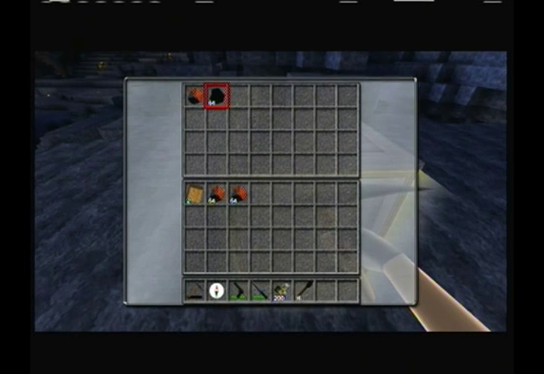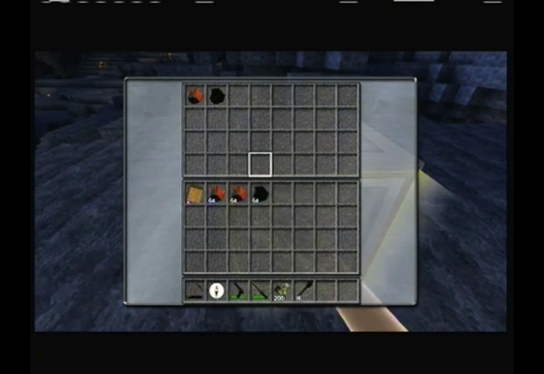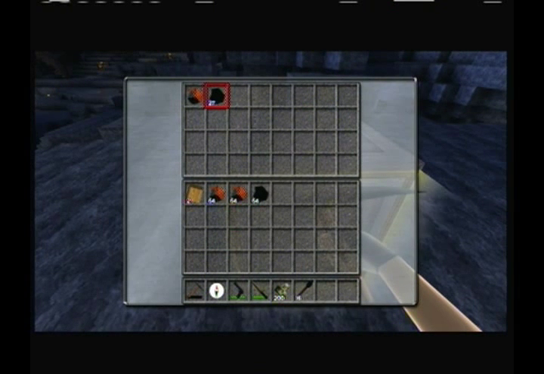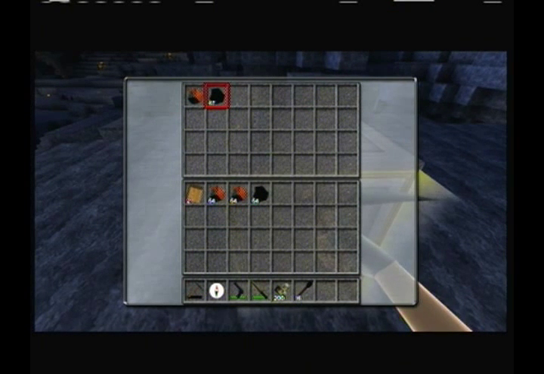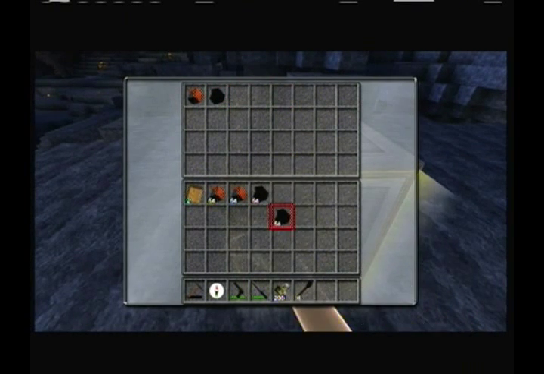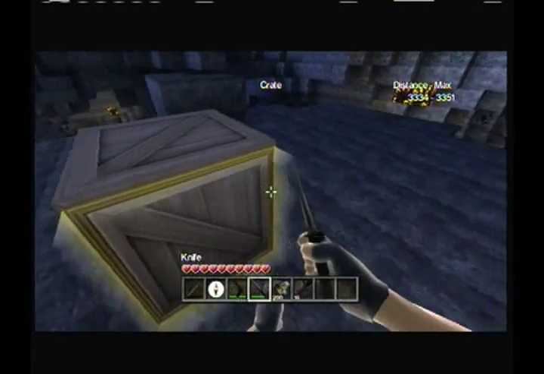So once you get your iron and coal duplicated, you can get as much as you need, as much as you want. It doesn't really matter. You can also duplicate, I guess, torches if you wanted. I'm just gonna set a torch down right over here.